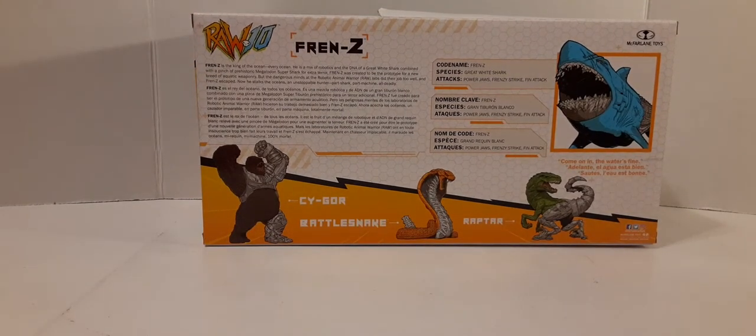I'm going to pass on the raptor. I've seen a raptor and a snake for like seven something and change at Walmart. I want to give you guys a heads up that these are on clearance, so if you've been holding out like I kind of did, they're there. I didn't see the monkey — I'm going to pass on the monkey and the dinosaur. But the shark and the cobra are a given.